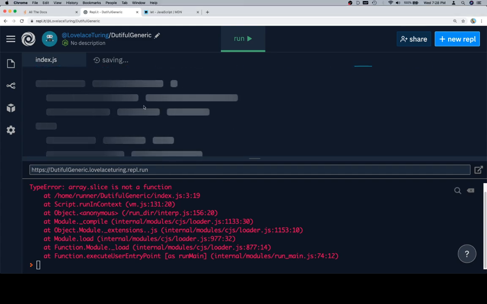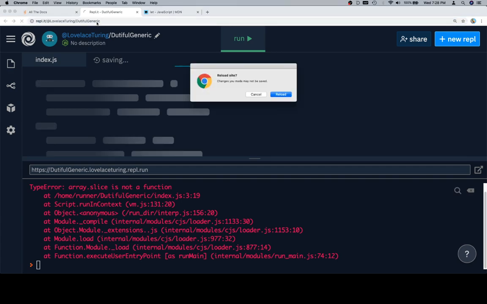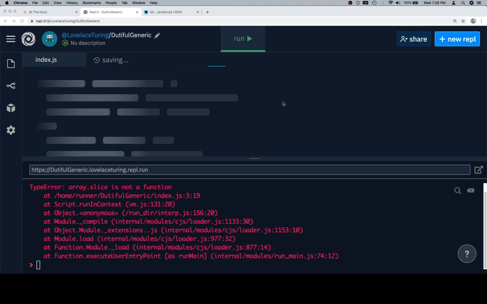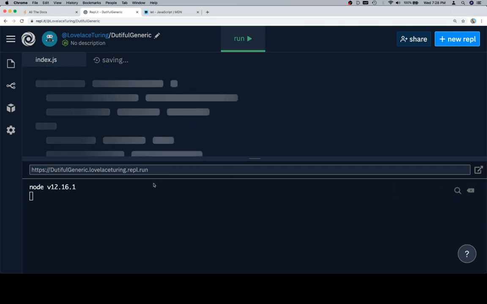What is going on? Give me back my... Oh, well, let's just leave it. I think this usually means that somebody's forking it, and I don't want to mess them up. You can always feel free to do that. If you type in @Lovelace Turing, when you create a new Replit, it actually gives you a randomly generated title. Oh boy, I think I'm frozen here. Sorry, I think we're going to have to refresh. Actually, there's some time to go back to the general channel and see some other questions.